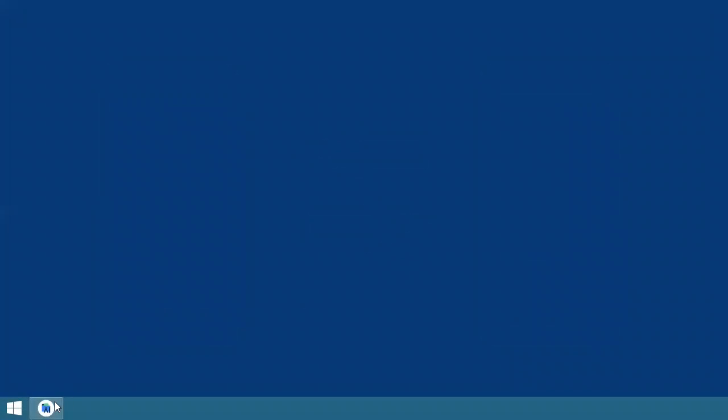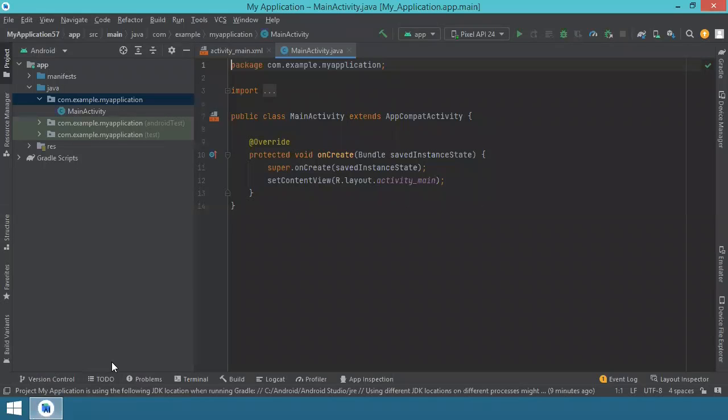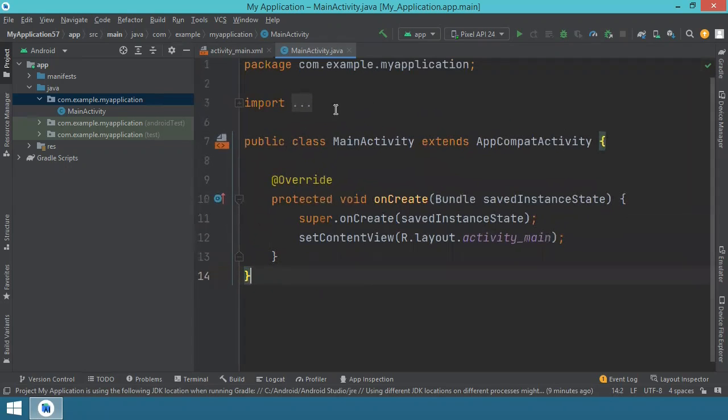As usual, you will start by opening Android Studio and you will create a new project that will be an empty activity project for phones and tablets. And once the project is loaded completely, it will look something like this. Let me just increase the size. You have the main activity Java file here with the main code of the application. This is where we will write it.